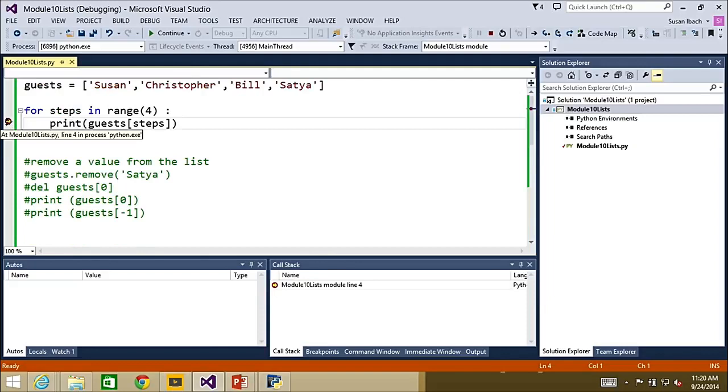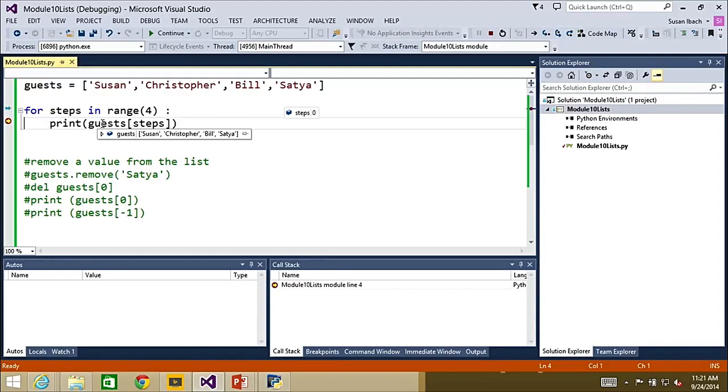The yellow arrow is indicating the next line of code that is going to execute. Right now, if I hover over the variable steps, which is a really neat feature in Visual Studio when you're running the debugger, because I put a breakpoint here, it stopped when it got to this line of code. It tells me the current value of steps is 0. If you want to get really fancy, I can pin that so that little window stays over there so I can see the value of steps as we're chugging along. And Visual Studio is so cool.